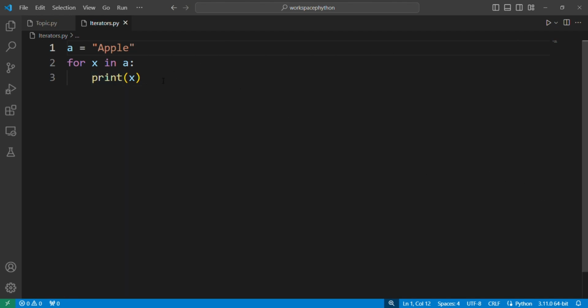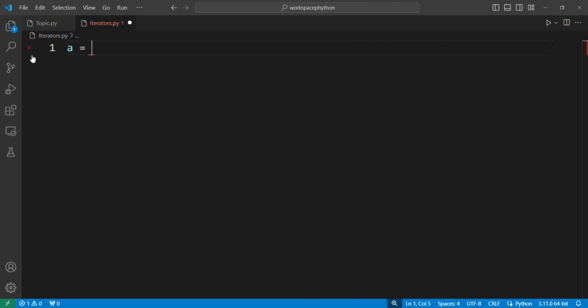And now let's see how you can loop through a number. Now looping through a number is kind of hard. It depends on what your question is. So if your question is you want to print each digit, like with this word apple I have here, where you just want to print A, P, P kind of thing, you can just do this.